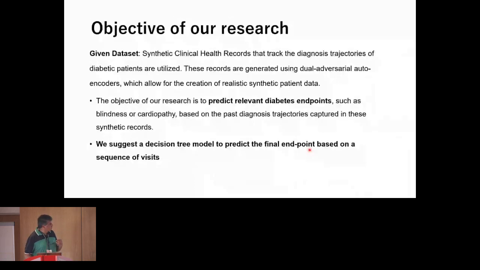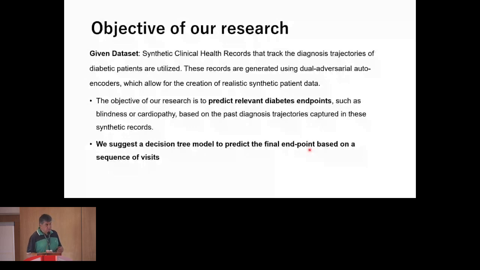So the objective of this research is that we assume we have the given challenge data, and we would like to predict the endpoint. We suggest the decision tree as a model, but you will see that we also use many feature selection and machine learning algorithms to end up with the algorithm that provides the best results.